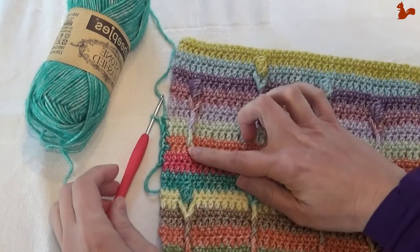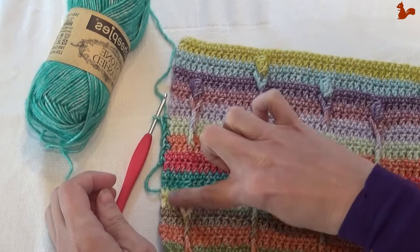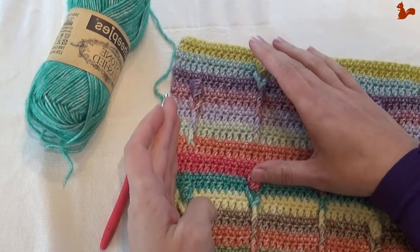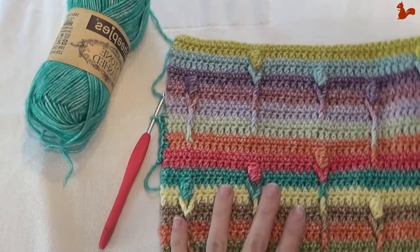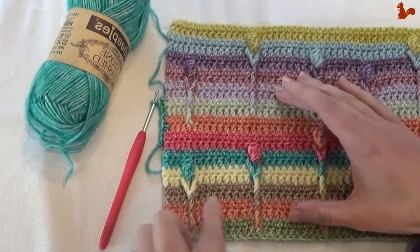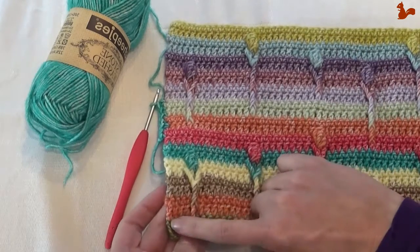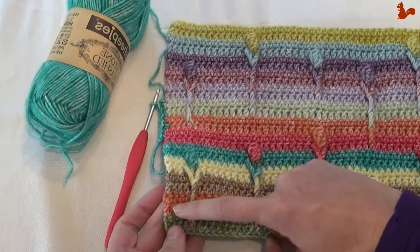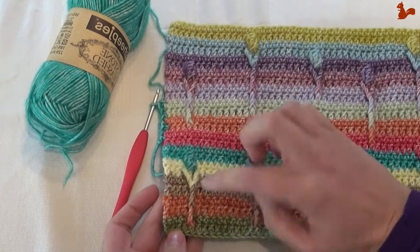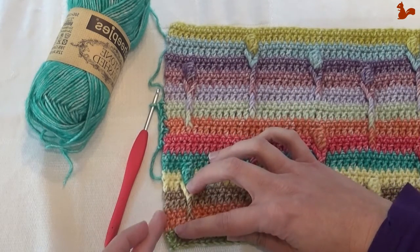I don't know if this looks familiar to you, but maybe you've worked a pattern before where you've had to work an edge of stitches along an end of your fabric. For example, in this case we worked rows, and by working the rows, at the edge you get an uneven edge, because these are double crochets, single crochets, a row of double crochets and single crochets, and this edge becomes kind of ragged and uneven.